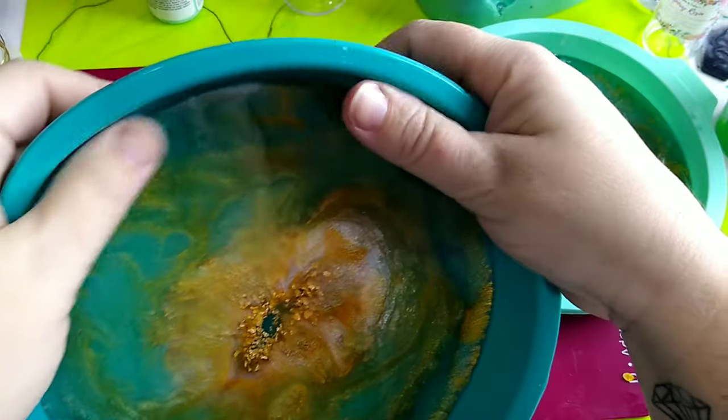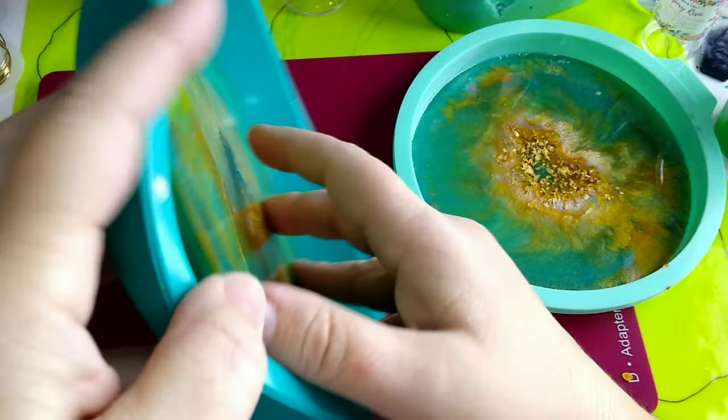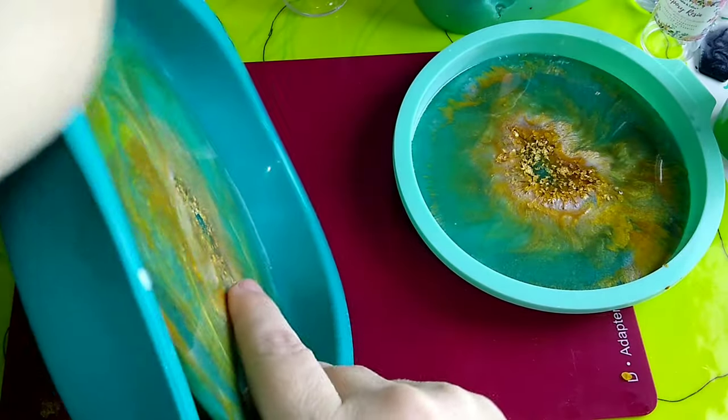But like I said, that's going to be the bottom, but I think it's cured enough. We can pop it out. It might still be a little pliable, but I can't wait. I can't wait anymore. Okay, let's see what we got here.